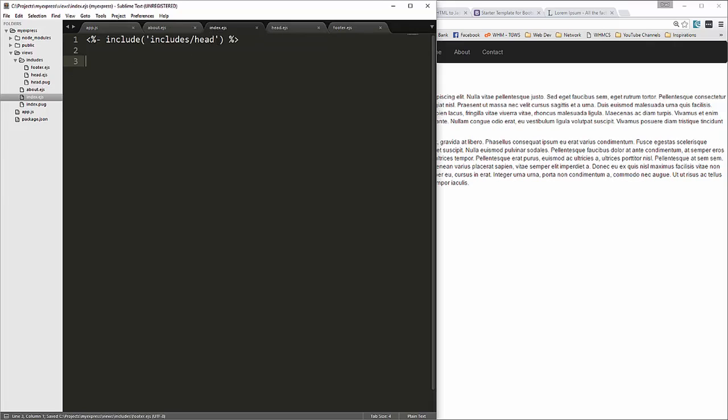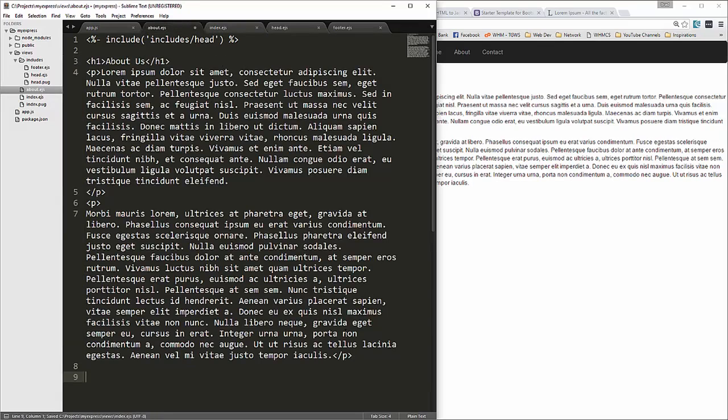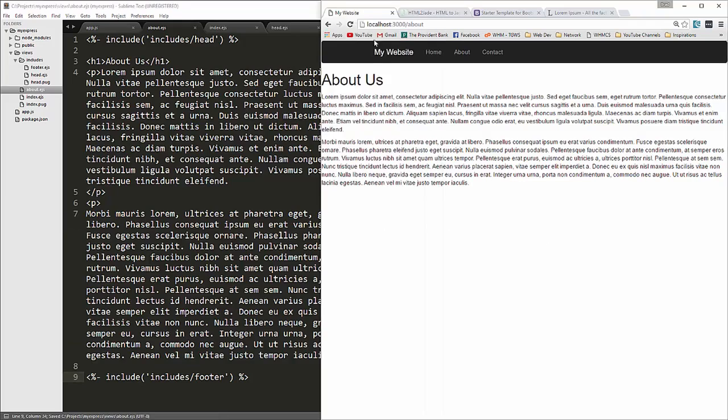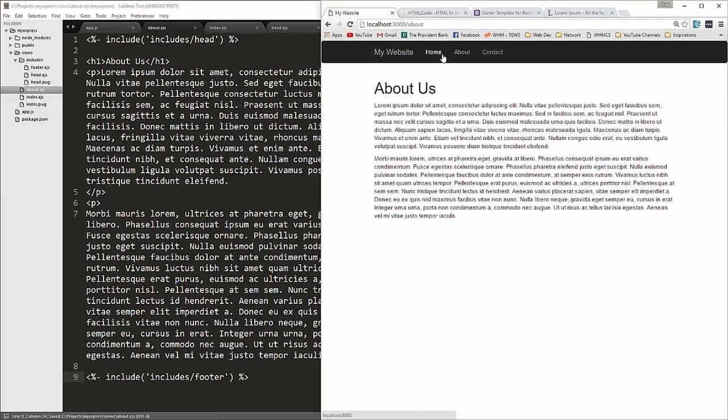And let's include that in both the index and the about. Okay. Now we have a container.